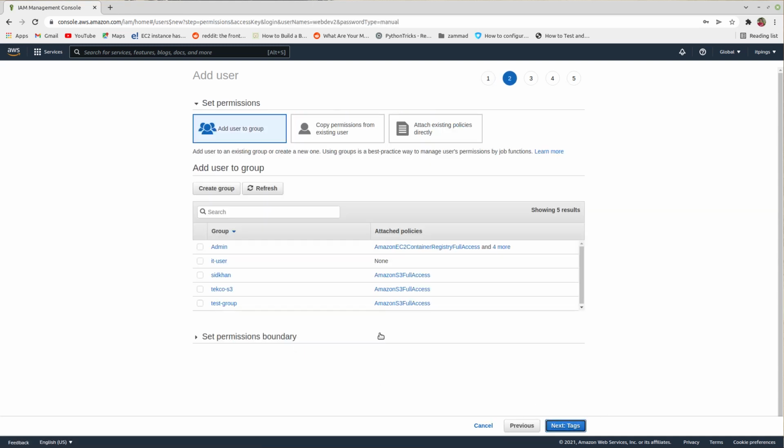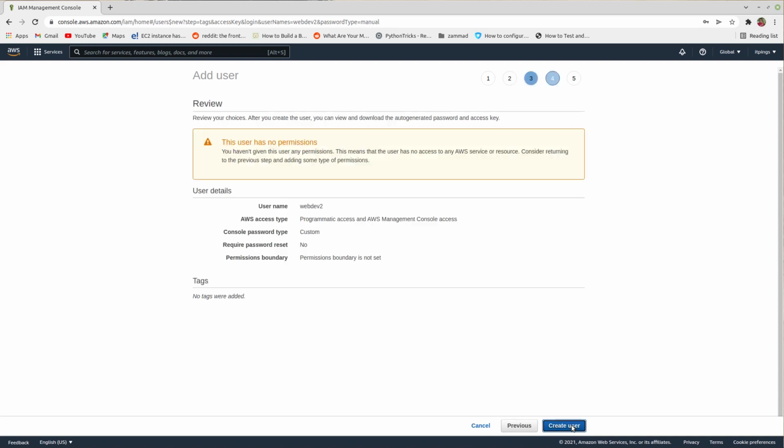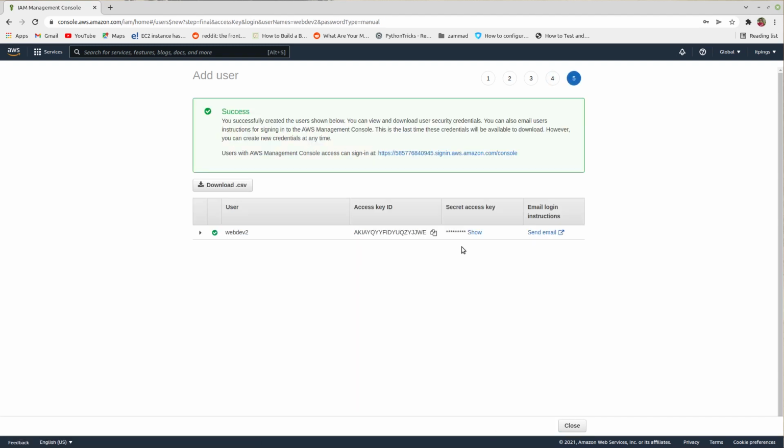Next, the permissions: we are going to attach an existing policy. However, let's create a tag, nothing. We will just create the user first. Then we need to copy these credentials.